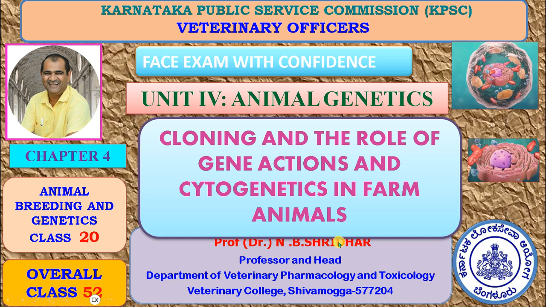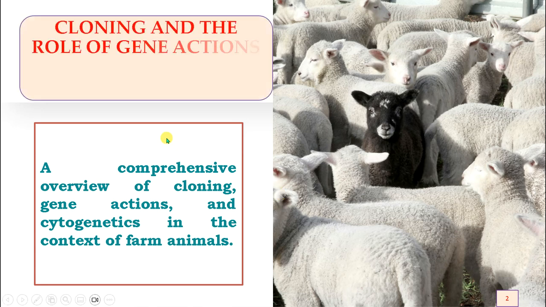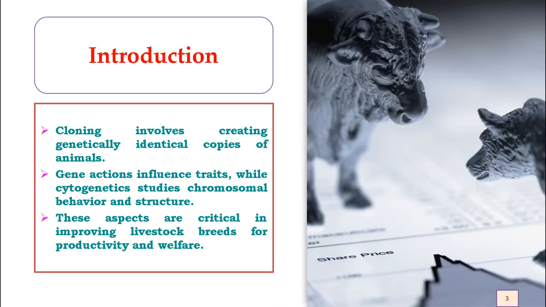Today we will learn about cloning and the role of gene actions and cytogenetics in farm animals. In simple terms, we are going to learn what cloning is and how it is applicable to farm animals. It's a comprehensive study of cloning, gene actions, and cytogenetics in the context of farm animals, maybe cattle, sheep, goat, pig, and many more.